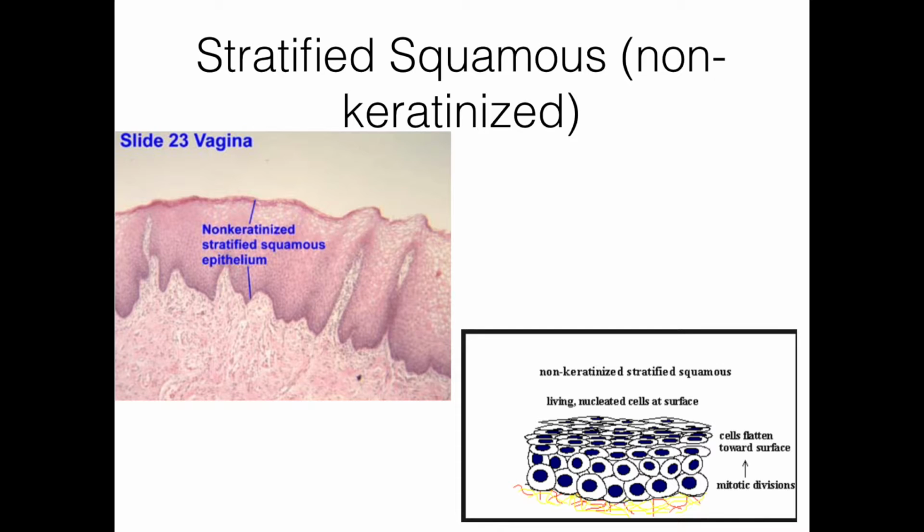There is also another stratified squamous epithelium that's non-keratinized. This has multiple layers of cells. Cells towards the surface are flattened and become more cuboidal near the bottom of the tissue. However, non-keratinized does not have a dead layer of cells like keratinized does. You can find it lining wet surfaces like the lining of the mouth and the esophagus. Its function is protection from abrasion and infection.